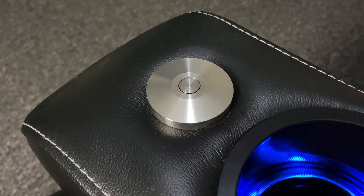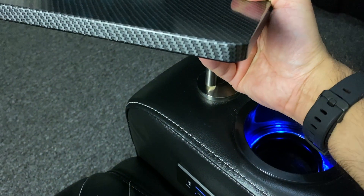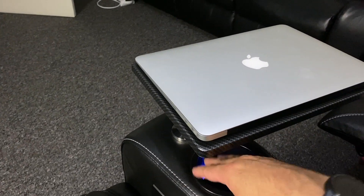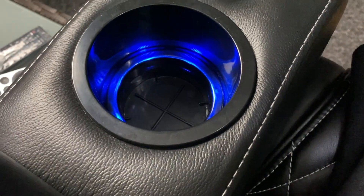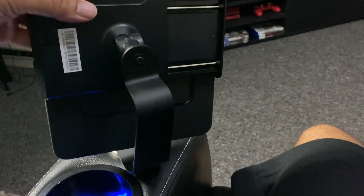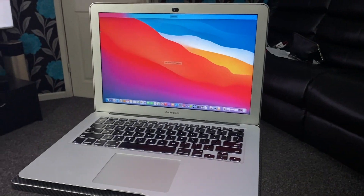Before we wrap up, here are some optional accessories. That silver round circle is an attachment point — here's a tray table which securely attaches and can be swiveled around for laptops, tablets, writing, or eating. On the other side you have another attachment where you can fit the same tray or a tablet holder — I'm using it for my 11-inch iPad Pro, which fits perfectly. You can swivel the screen 360 degrees or vertically up and down.